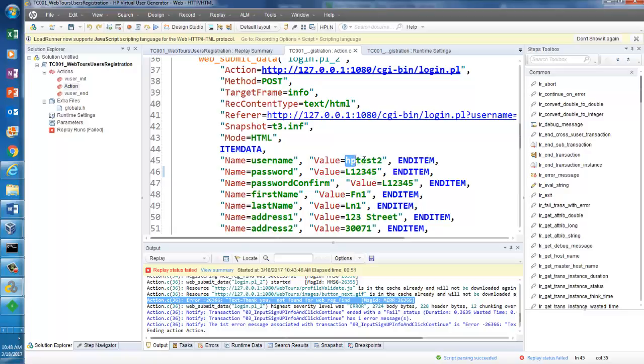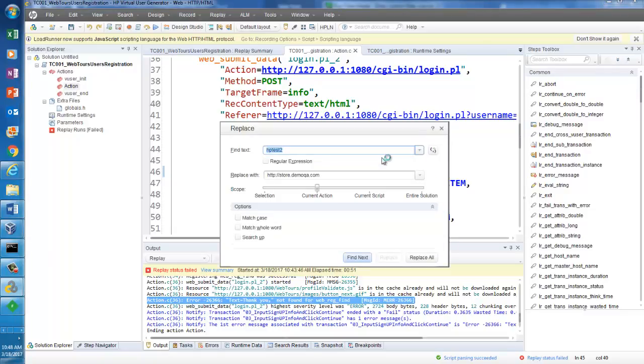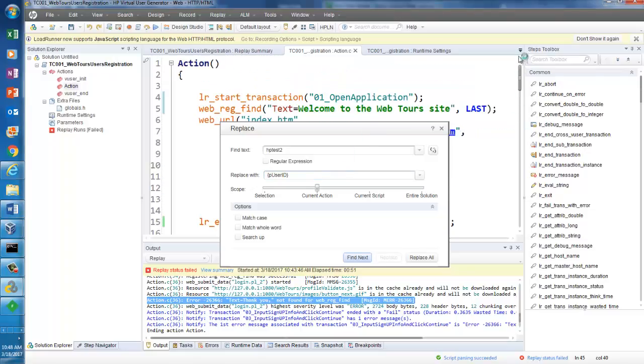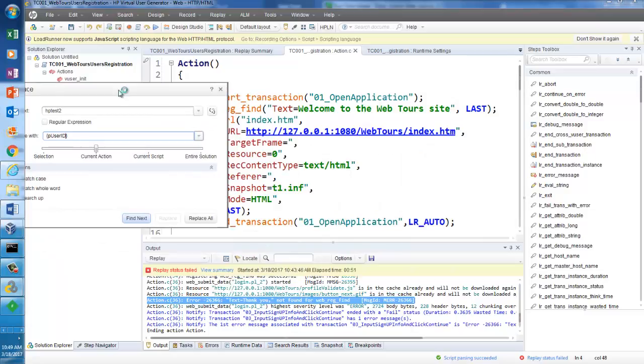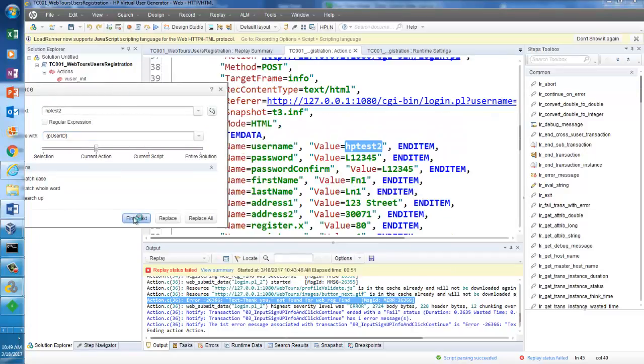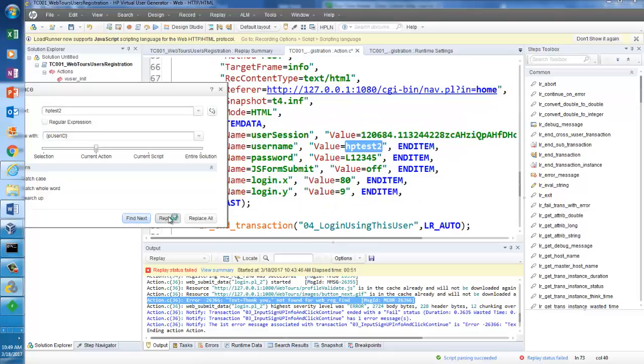So what you do, you select this, right? Press Ctrl H. Now you want to replace it with a parameter. What is the parameter? P user ID. And then you start from the beginning. So basically, if you highlight and press Ctrl H, that will bring in this window. And whatever you parameterize, you are going to replace it. Now can you see I am going to replace, and then I have used that same thing afterwards when I am logging in, right? I am replacing it over there too, right?